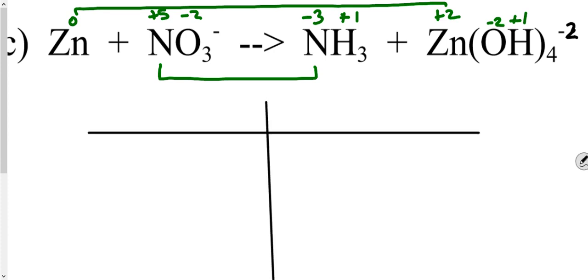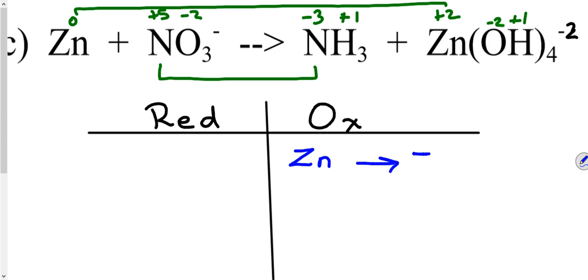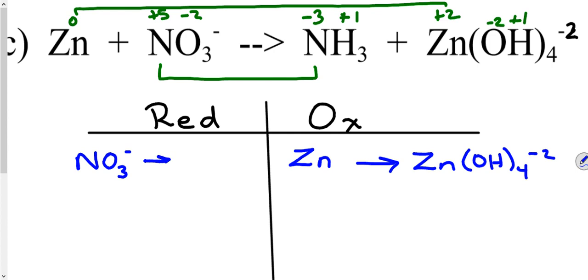And I'm going to put the words reduction and oxidation, redox. And let's start separating these out. Well, we said the oxidation was zinc. So before we react, we have elemental zinc in its metallic form, and after the reaction, we have this crazy zinc hydroxide, Zn(OH)4, with a -2 charge. From the reduction, we can see that was the nitrogen. So the nitrogen started off as the nitrate ion, the NO3-, and that turns into NH3, with no charge after the reaction.